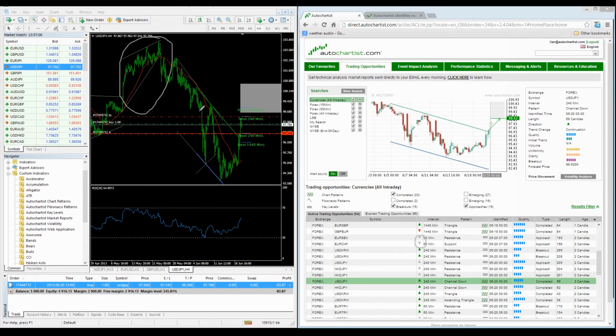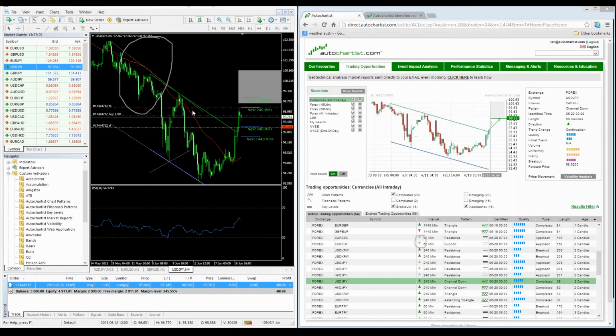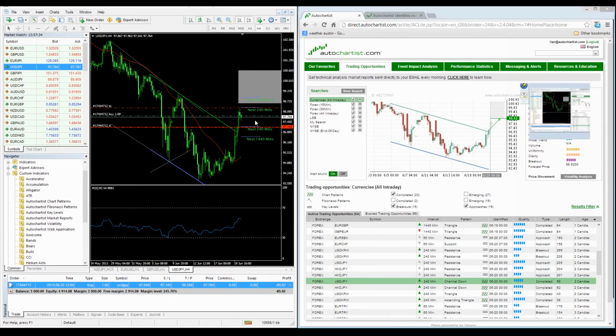Those gray triangles and lines are actually historical patterns that were identified. What you'll see when you bring up the Autochartist indicator is that the latest chart patterns are all drawn in green and blue. Let's zoom in a little bit. You'll see the latest patterns are drawn in green and blue, and the older ones are drawn in gray. It's just so that a person doesn't get too many lines or too many bold lines on their MetaTrader. I hope that answers the question.